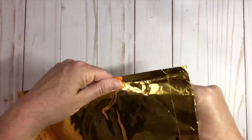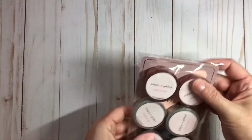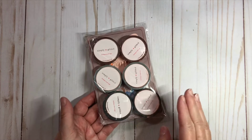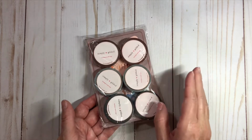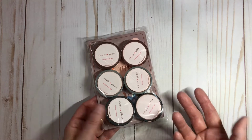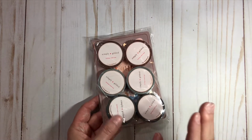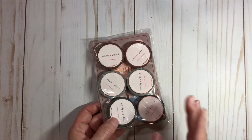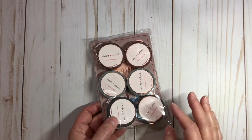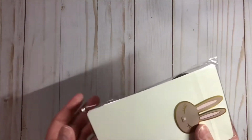Now, the question is, which one of these? Let's just go on and go in with this one. Okay, so this is an order from Simply Gilded. What I did is I went in and I placed an order for all of the ones that I wanted for sure, and went ahead and checked out quickly because I was afraid that obviously it would sell out. And then I went back in and picked these up because although they weren't my favorite, I did want them. It's just I didn't know if the ones I desperately needed would still be there. So let's go ahead and open these up.